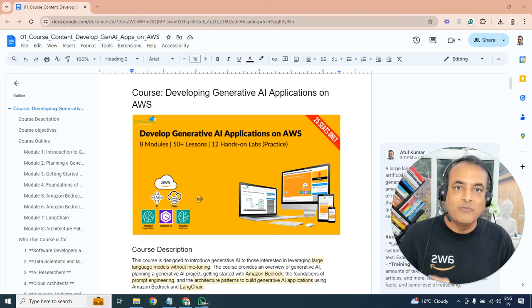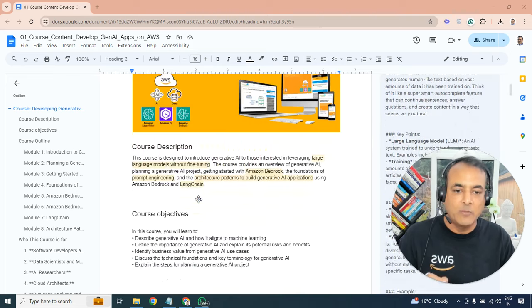We'll also cover all the basic concepts that you need to learn. This course is designed primarily for someone who is interested in learning, developing, managing, and maintaining in the world of generative AI, but primarily focused on AWS Cloud. We'll look at things like large language models that don't need any fine tuning, and I'll explain that as we move forward. We'll also be doing some projects on Bedrock, which is one of the core tools or services from AWS for generative AI. We'll also look at the foundations of prompt engineering. You might be familiar with the basics of prompting, but how things happen behind the scenes, what you should be doing and how you should be doing it, including the architecture patterns.